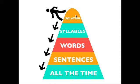Some of you might start out stuck at the very top of the mountain up here, and that's okay. Our goal is to practice hard so that you can get off the mountain so you're not stuck anymore. We're gonna practice your ul sound in isolation. I want you to make two fists and we're gonna go like this. Ul, ul, ul. You do it along with me. Ready? Let's go. Ul, ul, ul, ul.